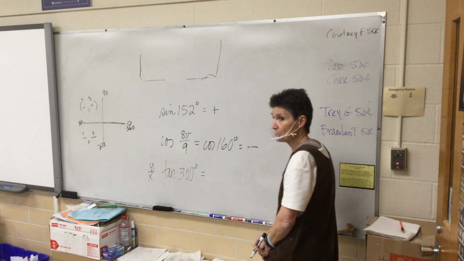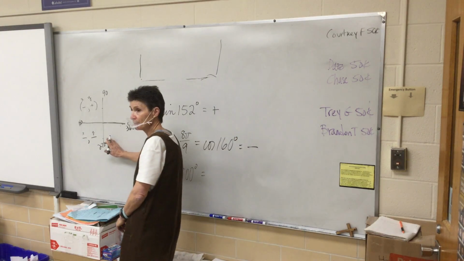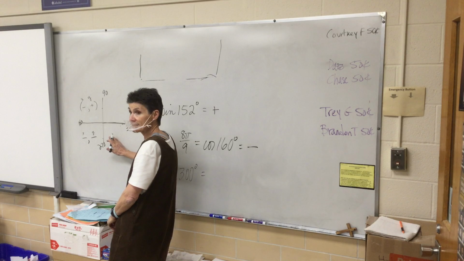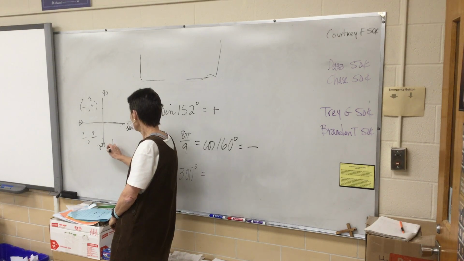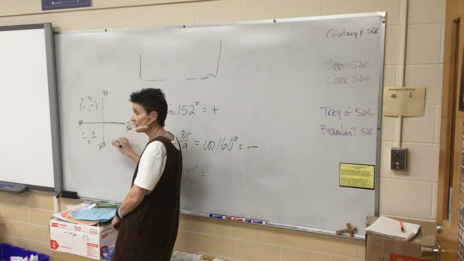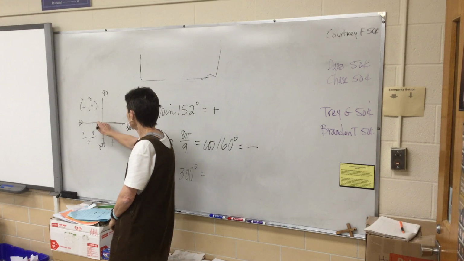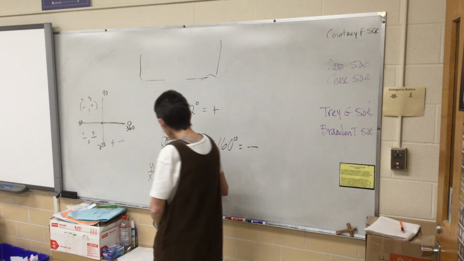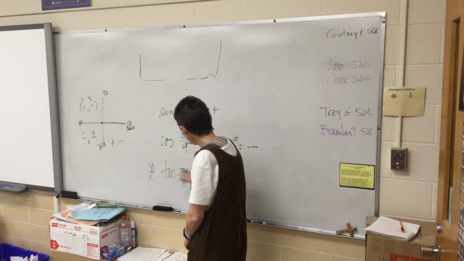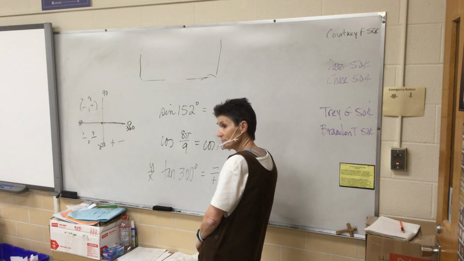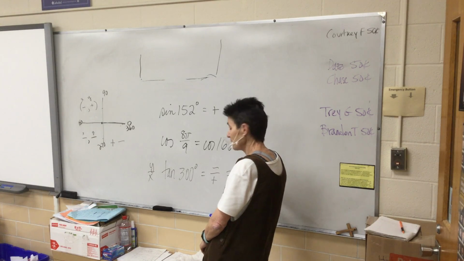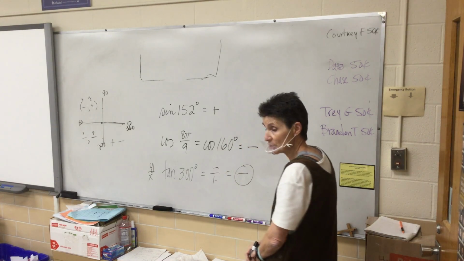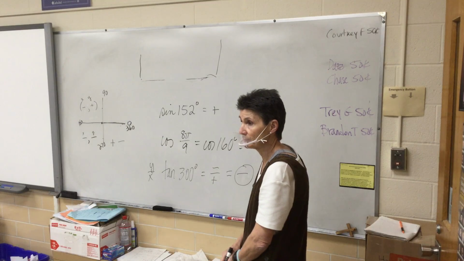Which quadrant did you put 300 in? Down here, I hope? Yep. And points here are positive, negative. You've got to think about that. Here's the origin. Positive, negative. So we want tangent. Won't that be negative over positive? Which will end up being negative. The tangent of 300 is a negative number.